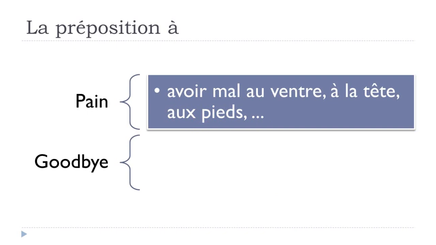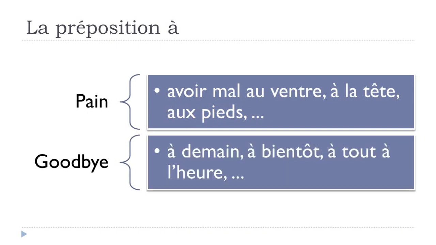And the last thing that we'll use this preposition à for, it's when you want to say goodbye. So if you notice that, probably we say à demain. So see you tomorrow, à demain. À bientôt, bientôt, soon, see you soon. À tout à l'heure, so it's in a few minutes or in a while. À tout à l'heure, okay? À demain, à bientôt, à tout à l'heure. So in that case, you should definitely use this preposition à if you want to say these things.